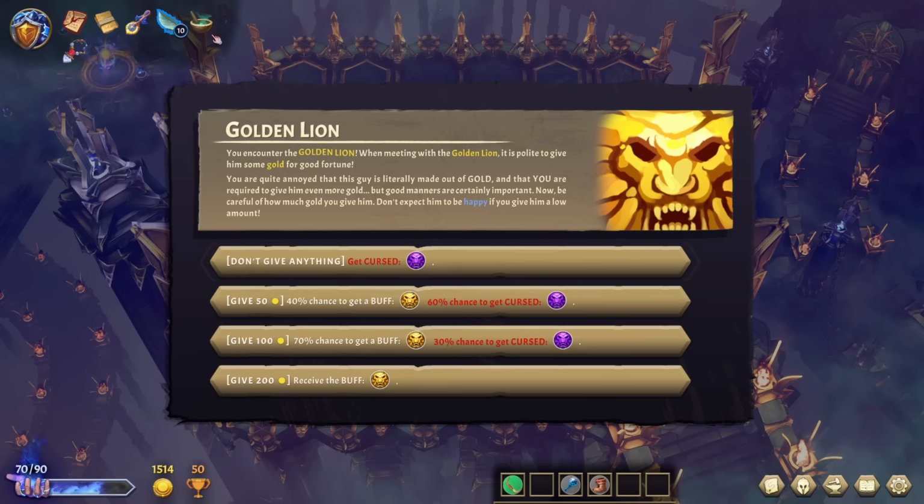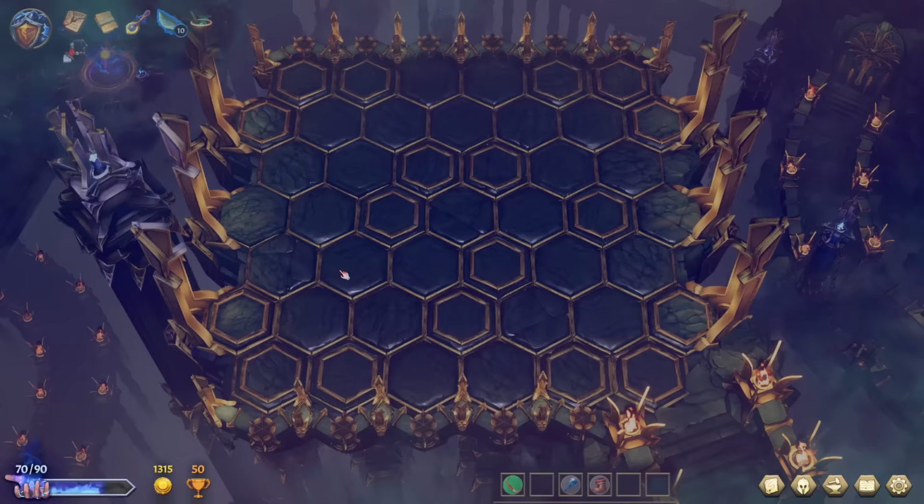So I lose, what, four spell power and four attack damage? 70% chance for buff. We're three fights away from the boss, basically. One that I also haven't fought before, so.